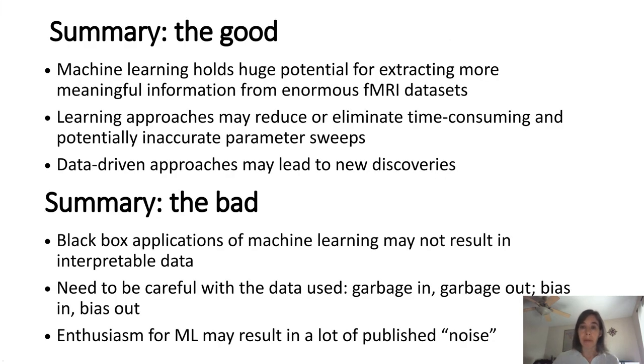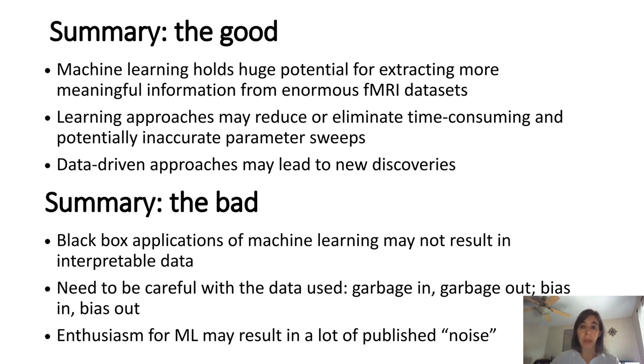So both of those projects are still clearly ongoing, but I think I'll stop there with a quick summary. I think machine learning holds huge potential for helping us to get the most out of these enormous resting state MRI data sets. And maybe this is a way to get rid of some of those parameter sweeps. Maybe it's a way to make them more accurate. But most of all, I think that machine learning lets us have a data-driven approach that might help us discover new things, like these latent spatio-temporal trajectories that we might be able to use to explain what's going on in the brain, and that gives us a new way to think about how activity might be organized across the whole brain.